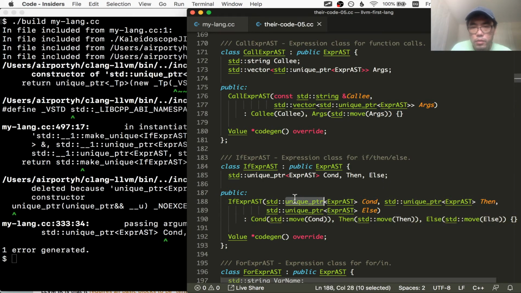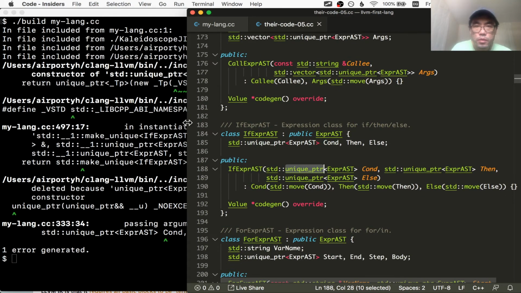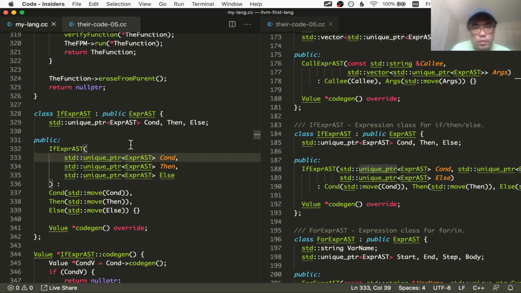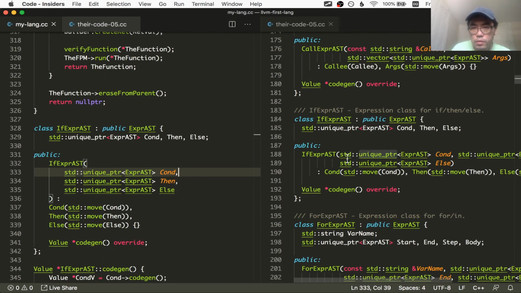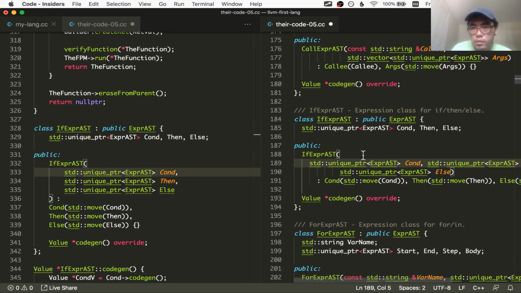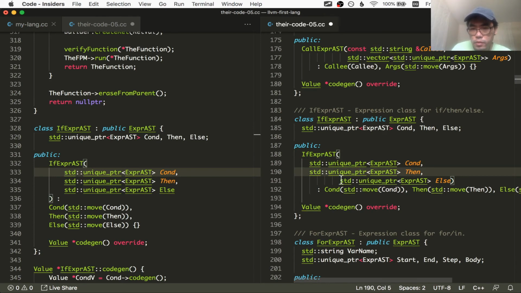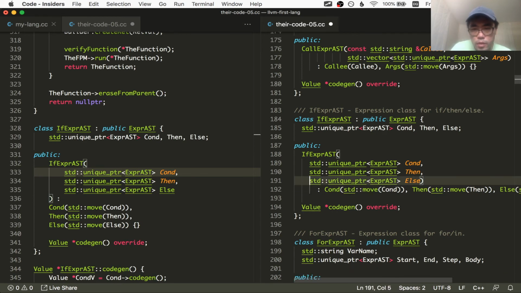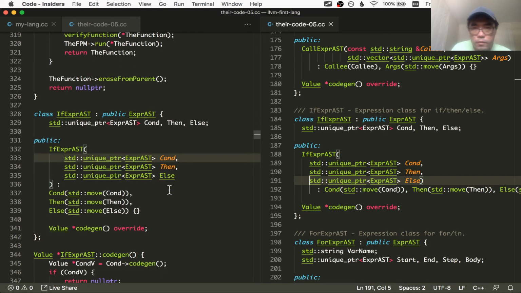These are standard unique pointers. Is there a difference between theirs and mine? I do not see a difference. Or maybe there's a difference. I do see this else is green on mine. Not sure why.